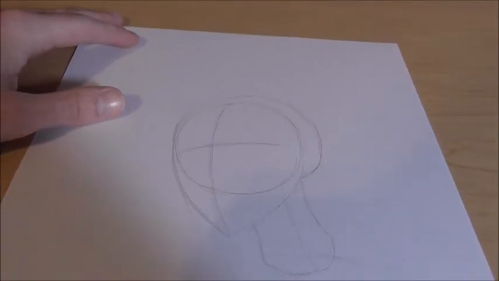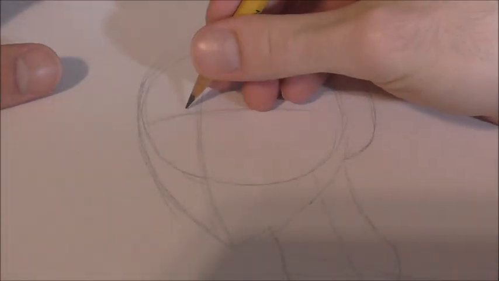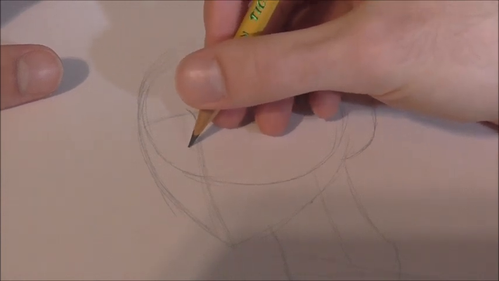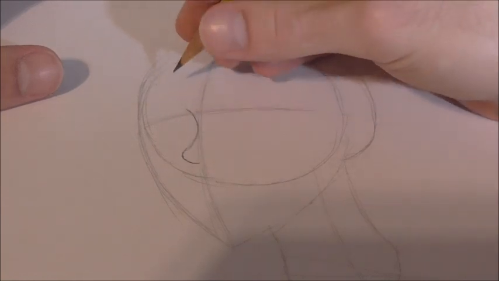So now we're going to go straight into the face. I'll zoom in a little bit. And I like to start off with the nose, which is going to be this big curve line in the center of the face. It's going to go out and then down and in, like that.